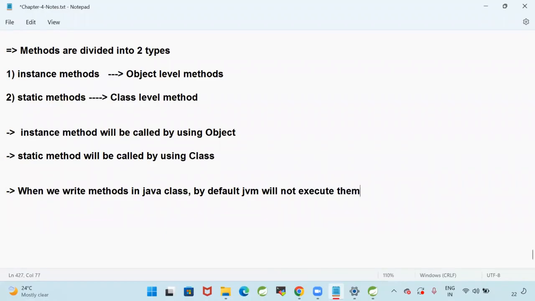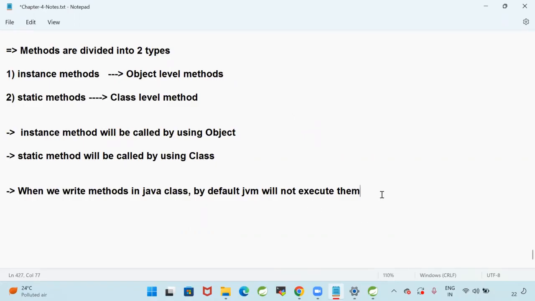If you write one method, or 10 methods, or even 20 methods, JVM is not going to execute those methods. If I want to execute my method, then what do I have to do? I have to call the method.